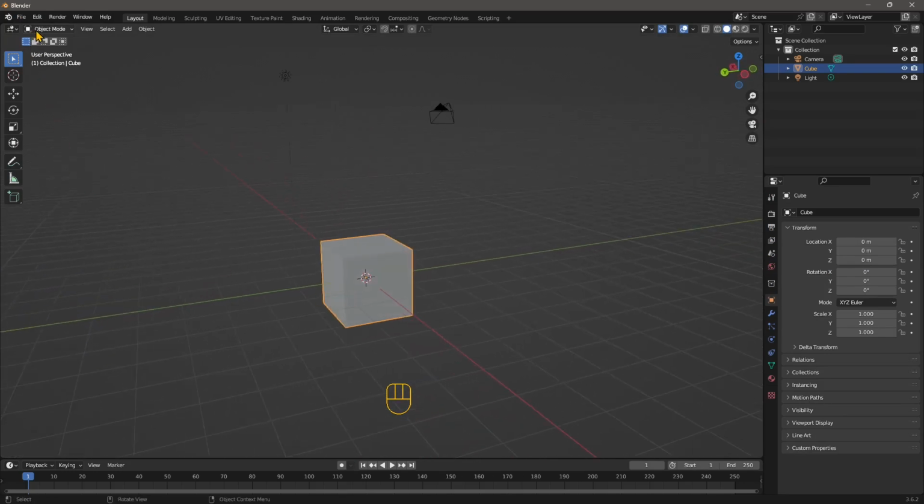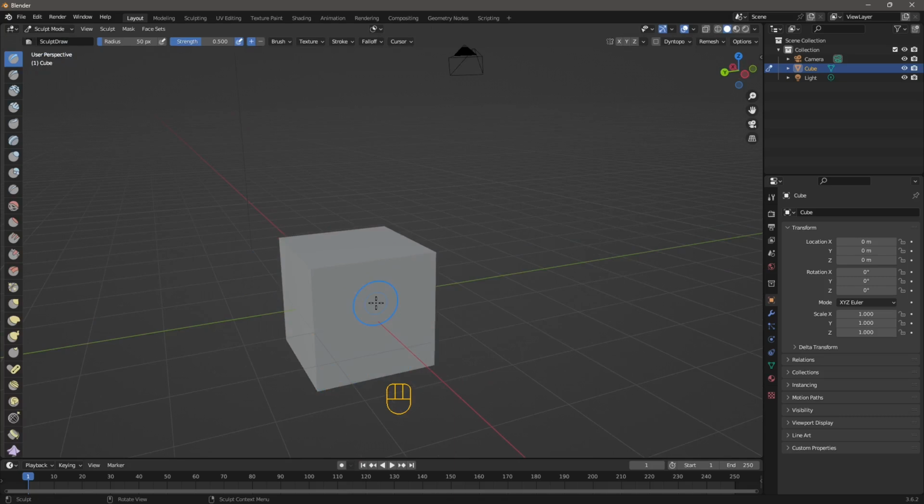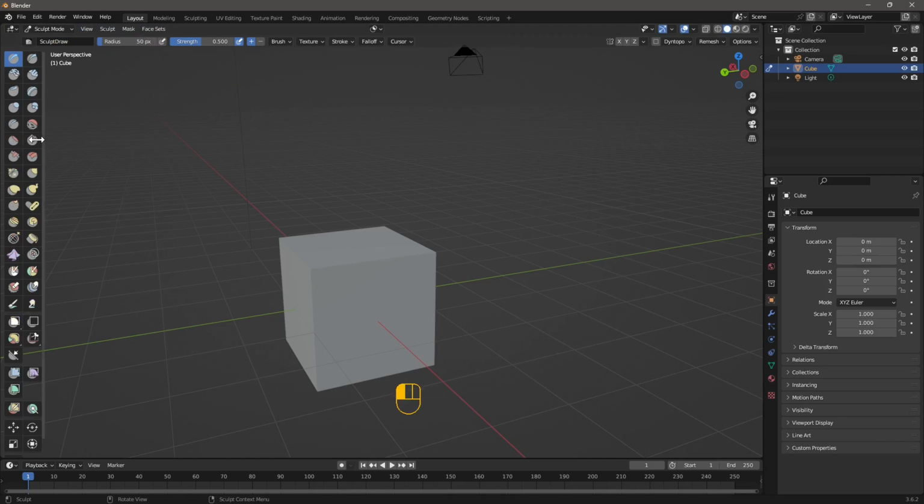I'm just going to go in the Sculpt mode because these are tools that we can find in the Sculpt mode. And here they are. You have a menu here, face sets. And also let's expand the toolbar of the brushes and the various sculpting tools. And let's go down here about on the middle. And we have the mask that we already used in another video. And then we have the draw face sets.